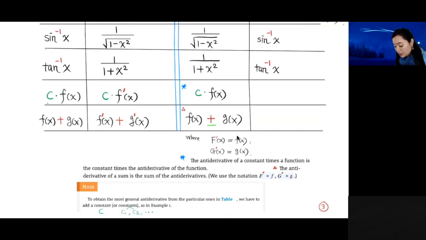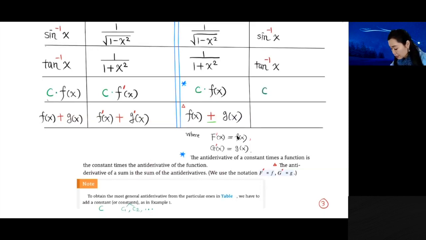Okay. Now, when you have a constant multiple of a differentiable function, there will be this constant times the derivative of this function. So when you take the antiderivative of a constant times a function, you're going to take the constant outside. So you take this constant and then times the antiderivative of this small f function. Let's call that antiderivative big F function. So this is the constant multiple rule when you take antiderivatives.